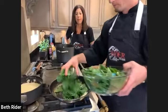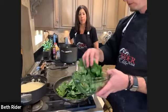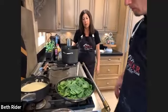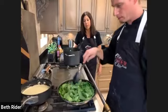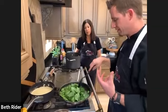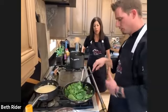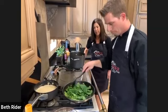So with our spinach, we're just going to wilt this down. Spinach wilts down fast and much smaller. Yeah, so you'll see what we're going to do is lightly stir it around and it's going to start to wilt down. And then we're going to add a little bit more at a time. And we don't want it to really cook because we don't want it to be so soggy. We want it to have some depth and be able to taste it, as opposed to just having these green stringy things in our pasta. Absolutely.